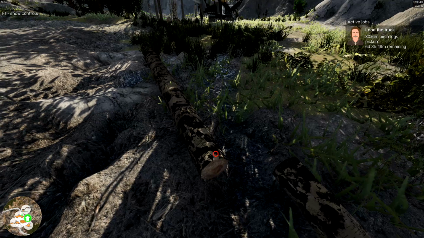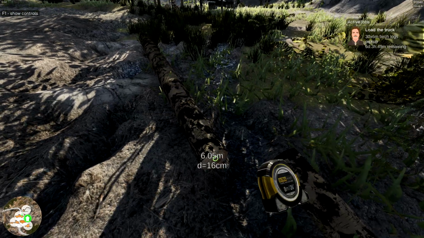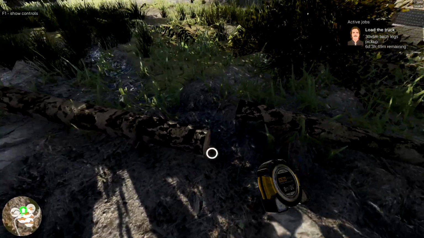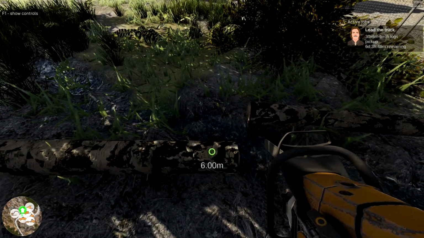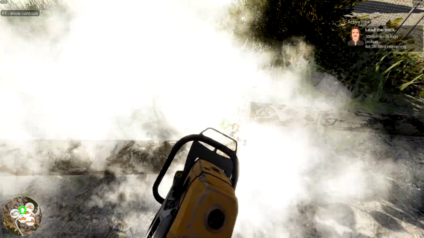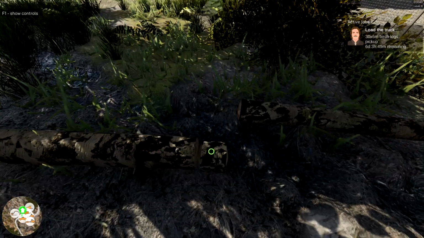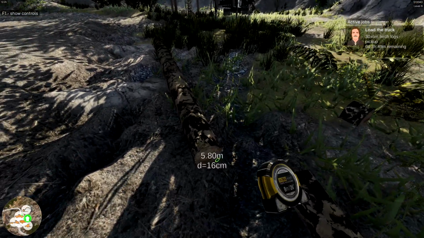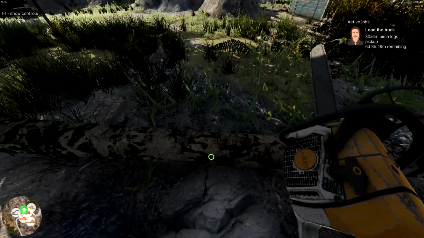And how are we on the diameter here? Oh, we're just short. I assume it takes the minimum circumference. If we come back, is this going to be too short now? I don't know if it checks each end. I mean, that would make sense, like the smallest end has to be at least 17. Yeah, that's not going to work. All right, you'll go in the wood chipping pile.